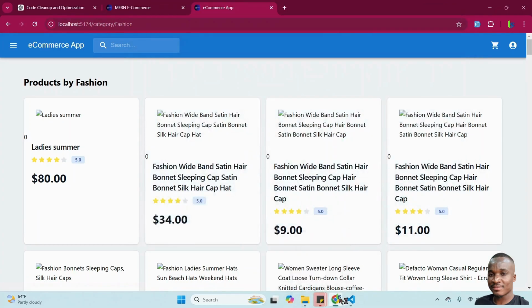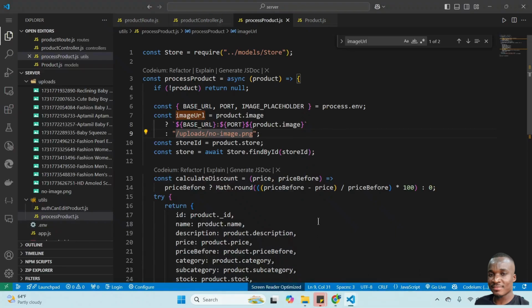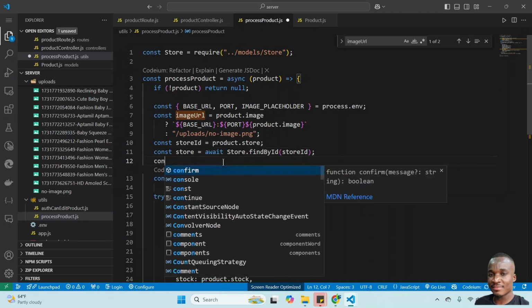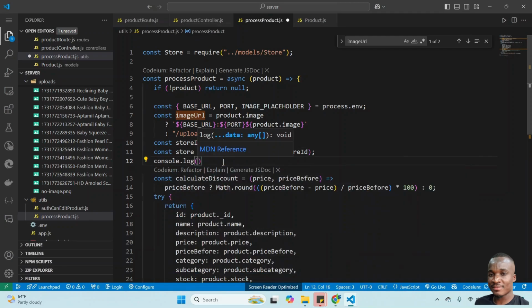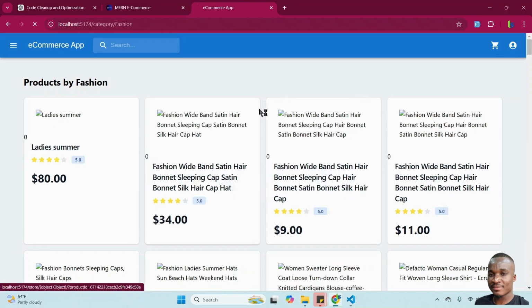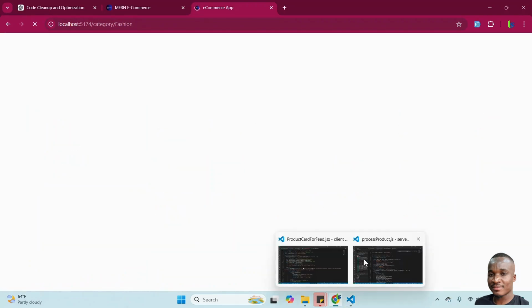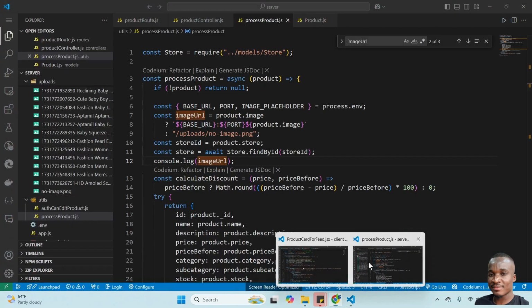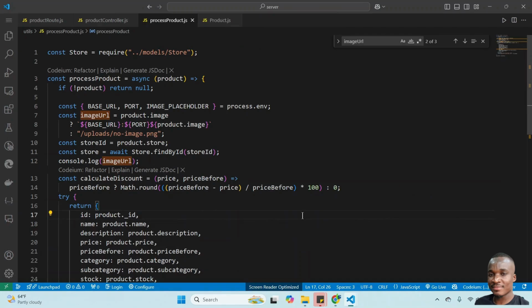So what we want to do is to check console.log image now to see what we get. Console.log image. Reload. Let's see.